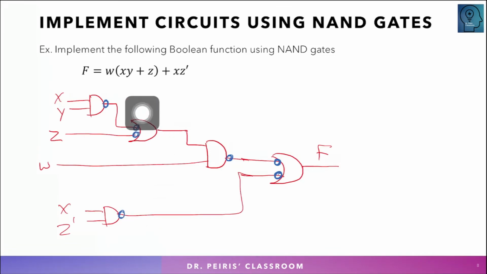Now what happened? The top two compensate, but for the bottom bubble, to make it compensate, we need to change the variable Z to Z prime. Now this one is fine. These two compensate, this one and this one compensate, so everything is fine. So this is the full NAND implementation, with everything in NAND gates. This is how we do the NAND implementation.